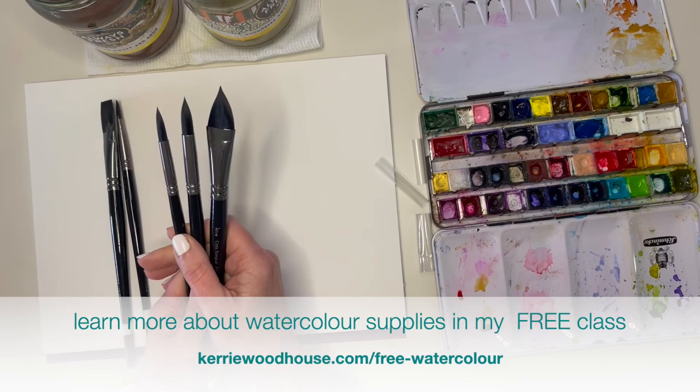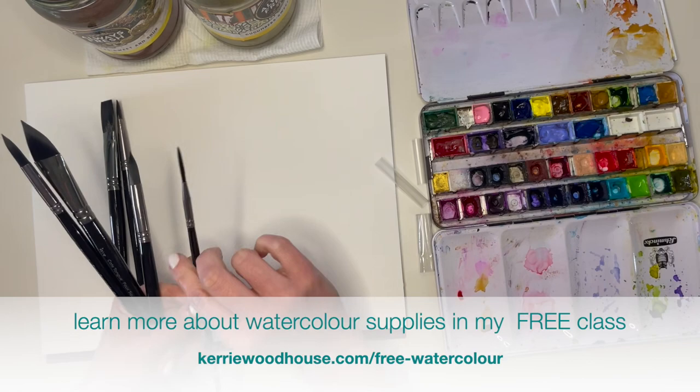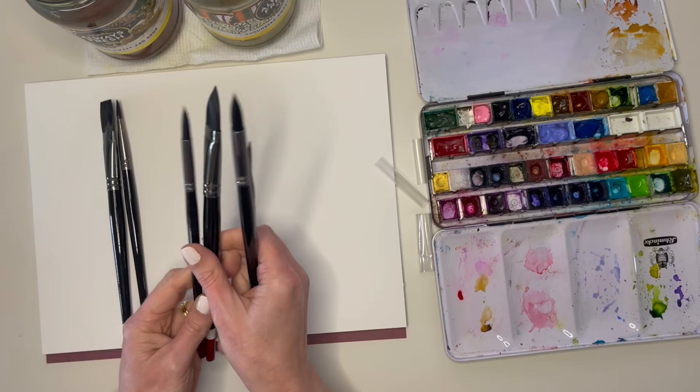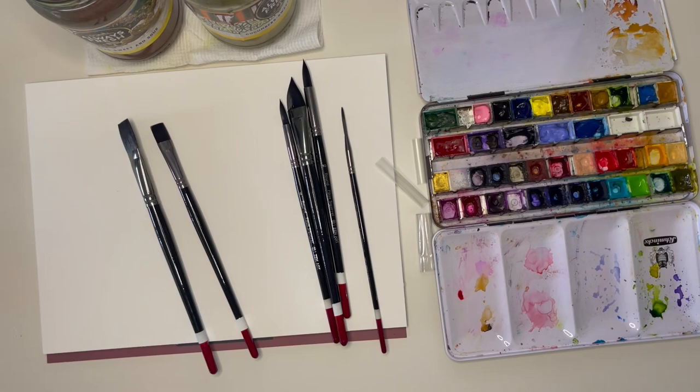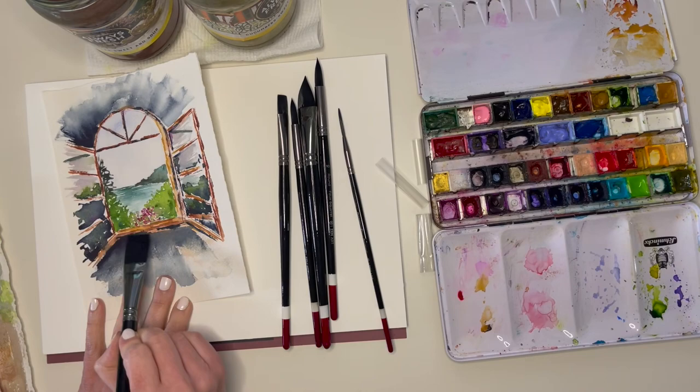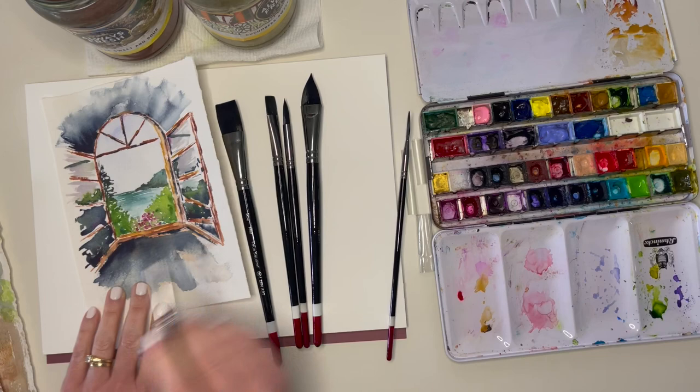Then you'll be able to see which shapes suit your style of painting best — that will help you decide whether or not you need or want to try some of the other shapes. I aim to keep things simple by limiting the amount of brushes. After simplicity, my next goal is to maximise efficiency by choosing the brush that makes life easiest, and this is going to depend on your painting style and subject. For example, if you're painting something with a lot of straight lines like a window frame, a flat brush will do much of the work for you.